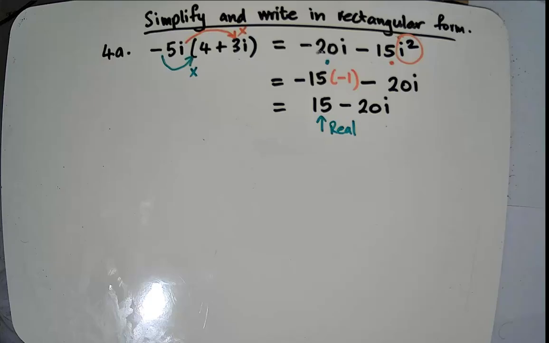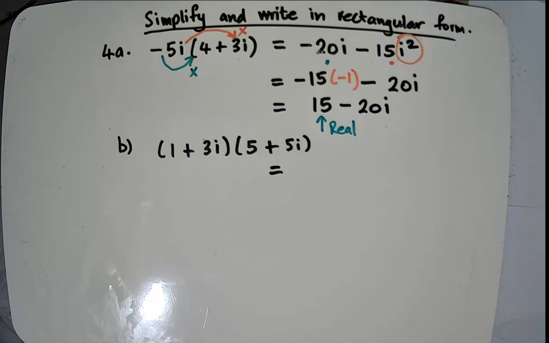So that is our format for a rectangular form. It's the real number followed by the imaginary part. Now we have b. Here it's like the FOIL method, a binomial multiplied by a binomial. So it has two parts. So all we have to do is follow the FOIL method. The FOIL method is first, outer, inner, and then the last terms. So it is the same thing we've learned from grade 9.